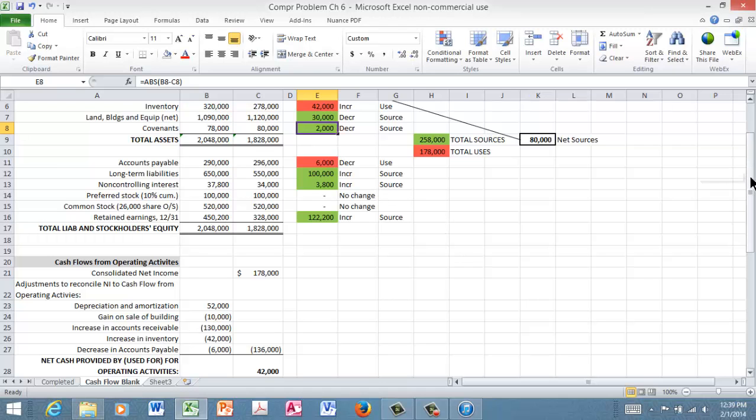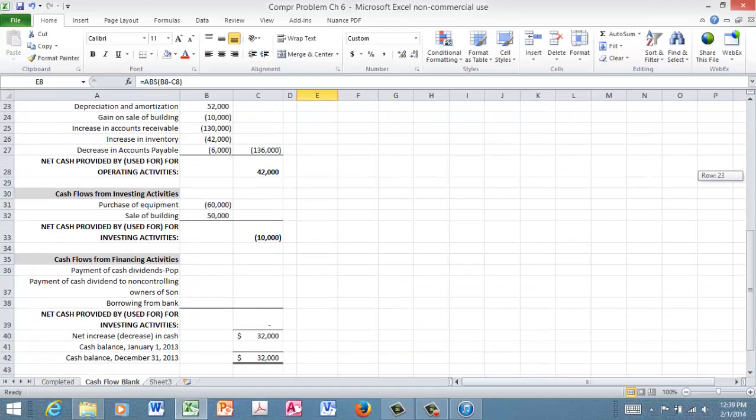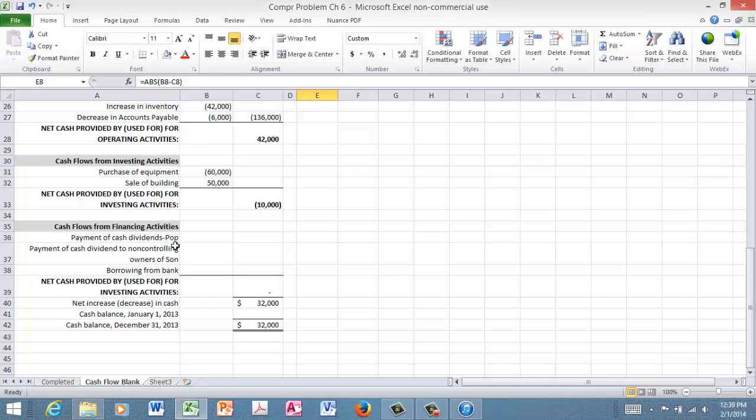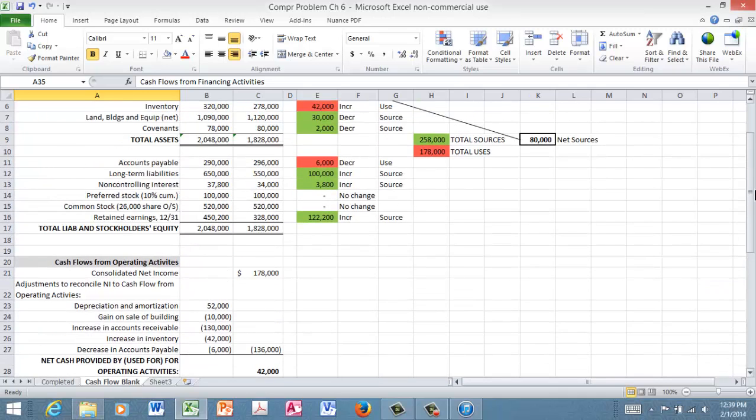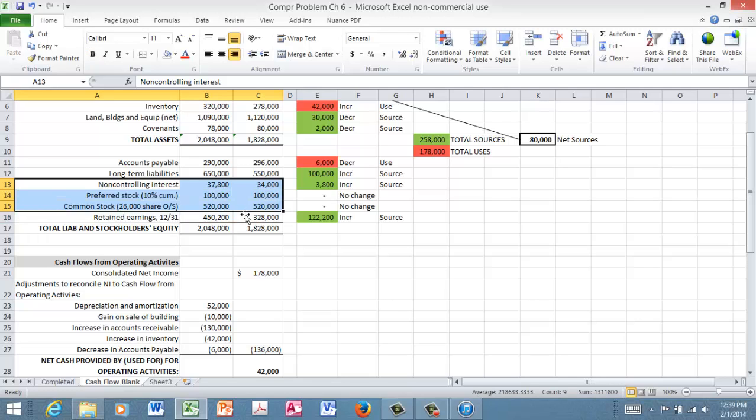All right, now we can keep moving on to our last section where we're looking at our financing activities. And remember, cash flow statements have three sections: the operating activities, the investing activities, and the financing activities. In financing, we turn our attention to the long-term liabilities and the stock. I'll leave retained earnings out of that, although dividend payments are certainly a financing activity which affect retained earnings. So maybe I should just go ahead and paint that.